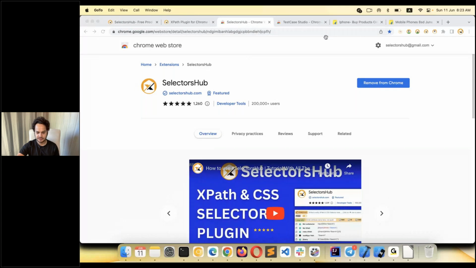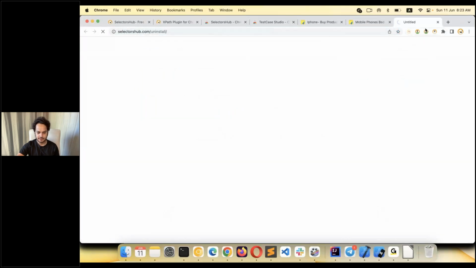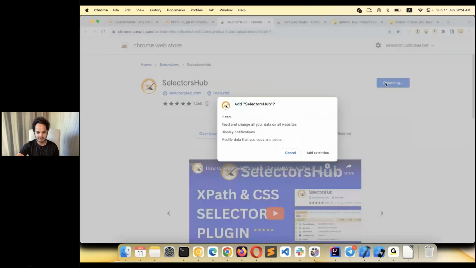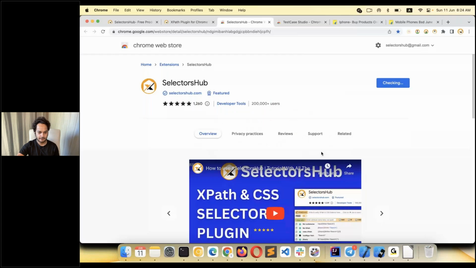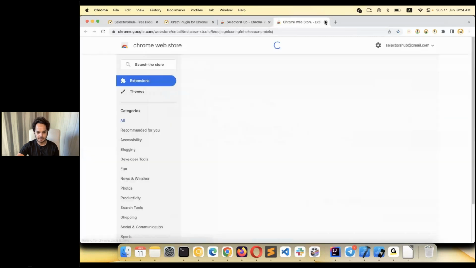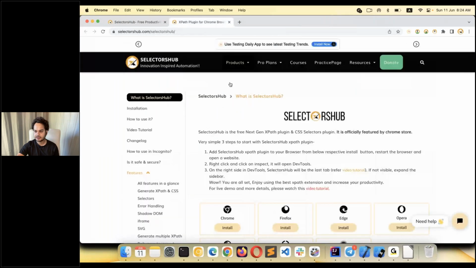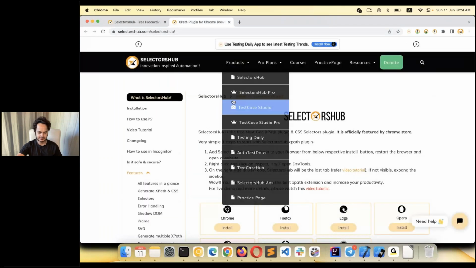Let me remove it and show it to you: click on Add to Chrome and add extension. Once you have added Selectors Hub in your browser, please let me know. Then we'll continue.